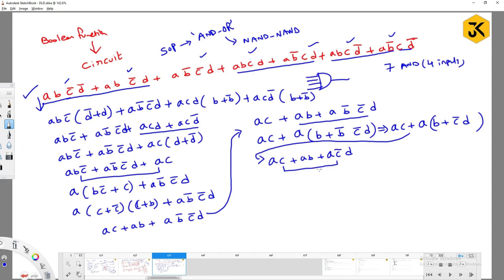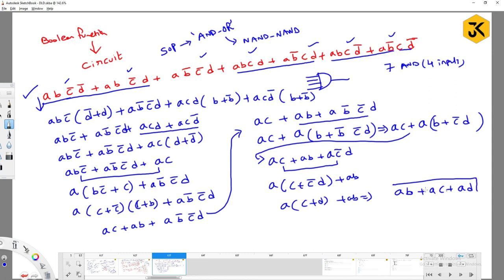Now again try to do with the combination of these two. I hope you understood now, right? If I take the common of these two as A, C plus C bar D plus AB. Now what are you going to get? A into C plus D plus AB, which I can rewrite as AB plus AC plus AD. Is there any way to now reduce this expression? If at all, you can take the common as A and that's it. We can stop the expression, right? So this is the final minimized expression for this one, right?